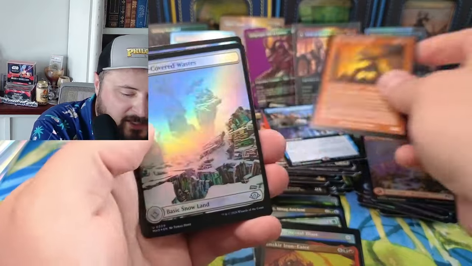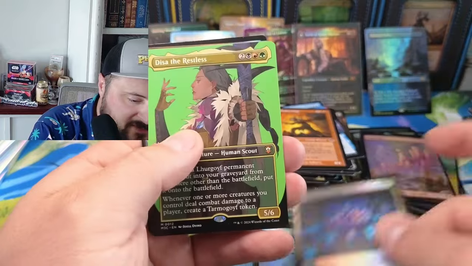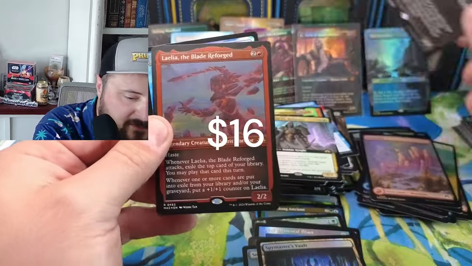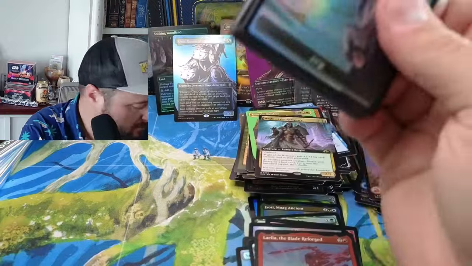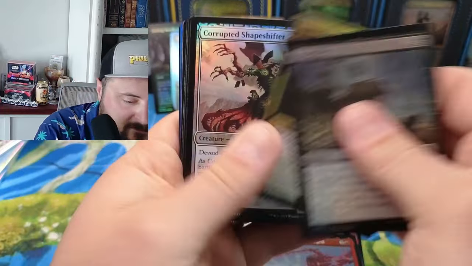Anyhow, Ember Mage. We got a foil Snow-Covered Waste. That's beautiful. Spymaster's Vault. Little Disa. Disa the Restless. White. Oh, another Sorin of House Markov. We got two of him now. Two. Still no textured. Gravedig.